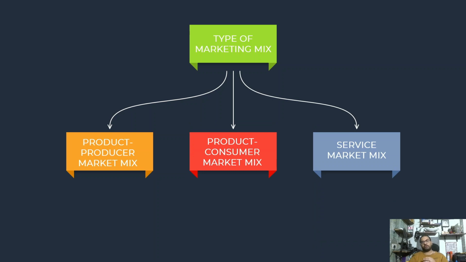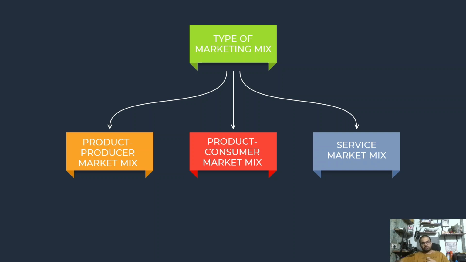So when we started the topic of marketing mix, what did we understand by it? Marketing mix is basically establishing an optimum combination between the four items, which we call the four P's. That is the product itself, the price of the product, the promotion technique we are using, and the place, that is the distribution channel.